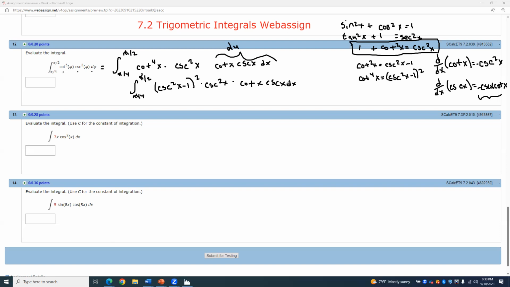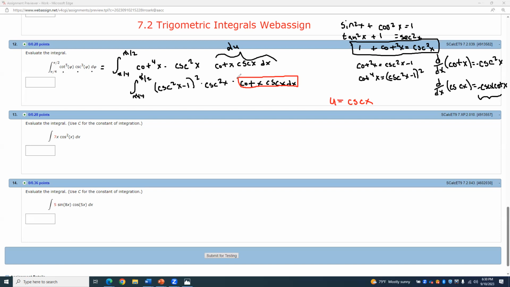Let me pause real quick. One question that I often get here is: I see a lot of cosecant squared, so that should be my u, right? Like u is cosecant squared. No, sorry, that's not what you want to do. You want to make u just cosecant, not cosecant squared, because the whole reason we did all of this was so that we would have a nice and easy du, which is cotangent cosecant. If I have cosecant squared, that's not really my derivative anymore. That wouldn't be du, right?